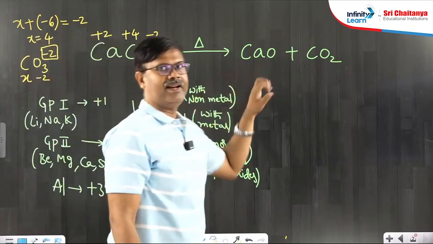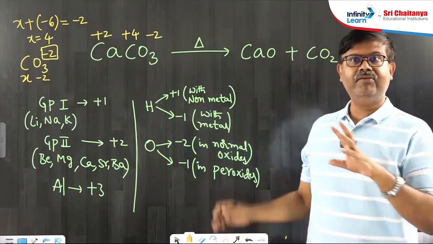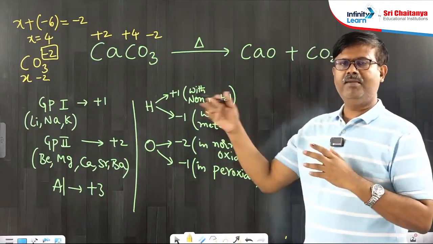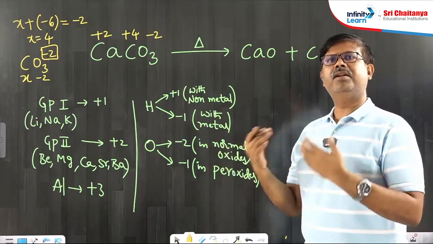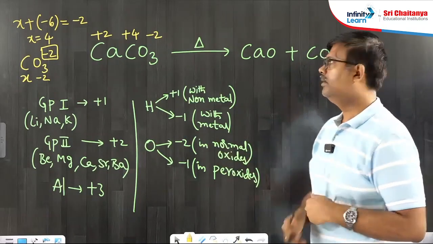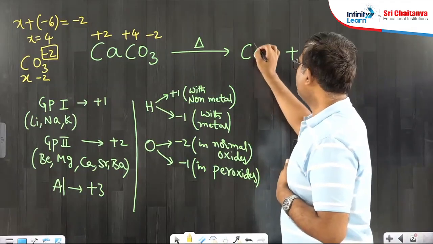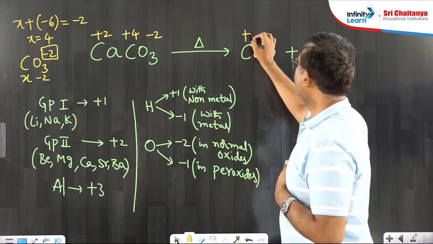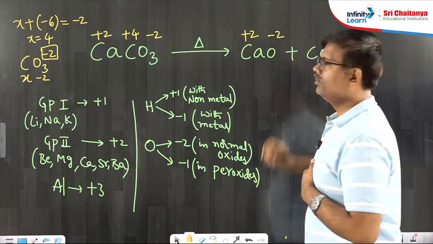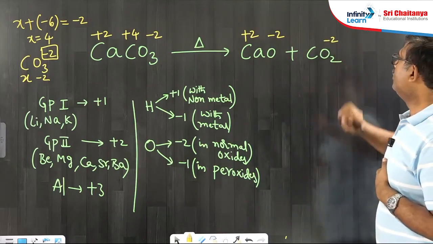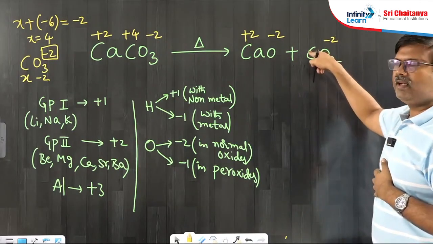Okay, now come to the right side. Let's see if oxidation states here are same or different we are getting. If they are different, then we can understand a reduction oxidation thing is happening here. Okay. Again, calcium is there. Calcium means group 2 element. In compounds, always +2. Oxygen -2. If oxygen is -2, what will be the carbon?